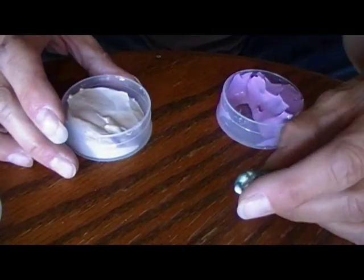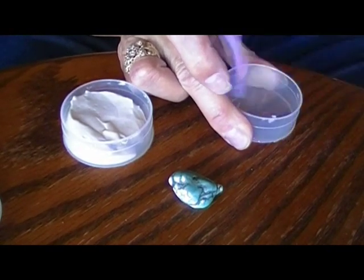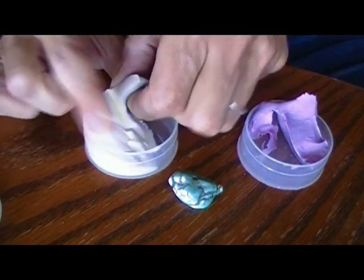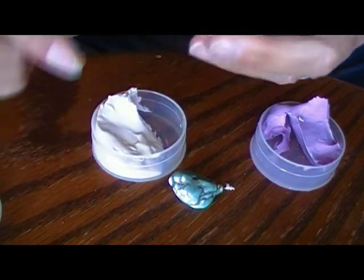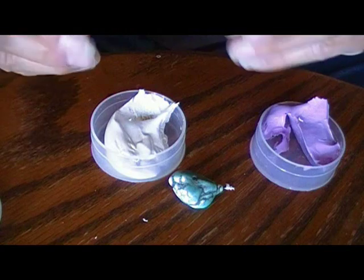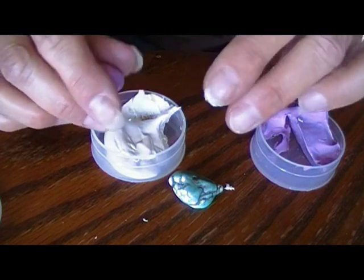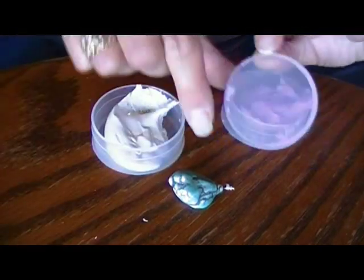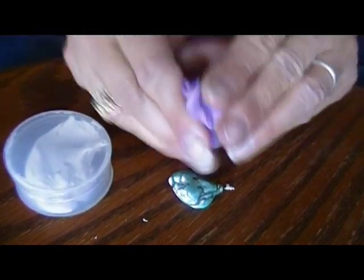I need an amount of putty that will fit this. You grab about an equal amount of the blue kind and the white kind. See if they're equal — they're not. I need a little more white. Now I've got too much white. A little more blue. A tiny bit more. And we're good. Mix these together, squish them together so there's no more streaks of white showing.